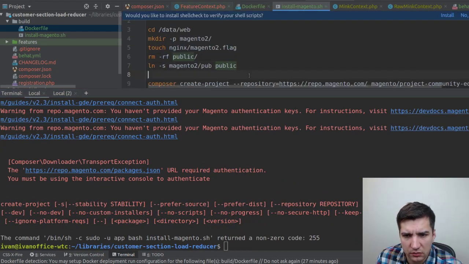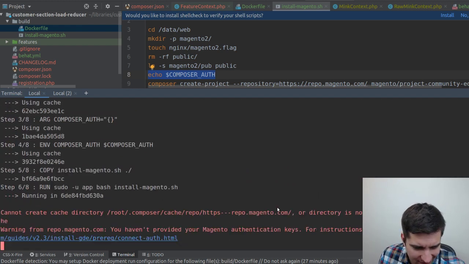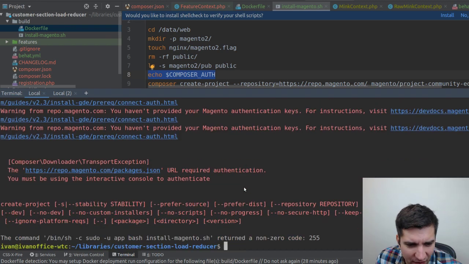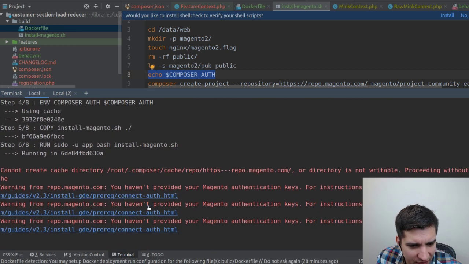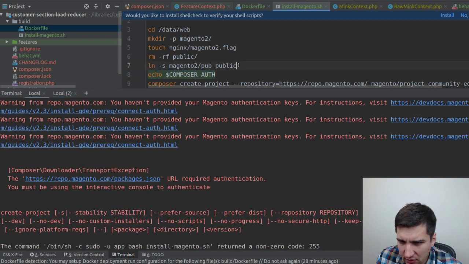Oh, I actually removed from here output of my nice blah blah point here. Okay, so it still didn't execute anything.